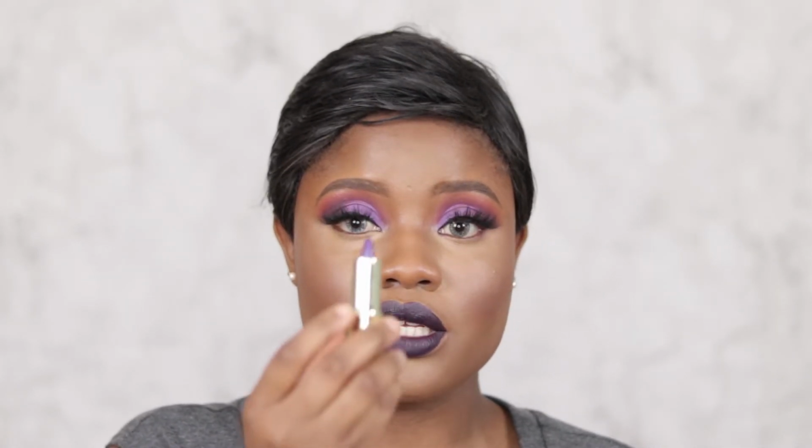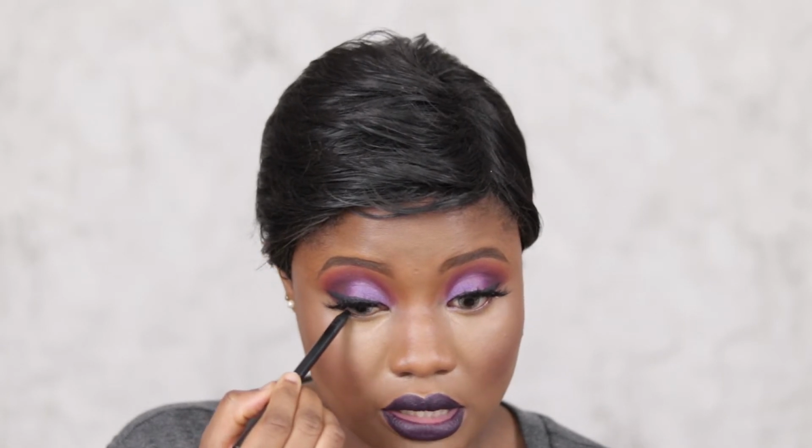And we're gonna finish up with the eyes. I'm just gonna be using this paint right here. It's a purple paint, and I'll be using that with a black pencil for my inner liner there, because I can't use shadows anymore for now. So I'm just gonna darken that a little bit. So I just put the black pencil there in my waterline, and I'll be bringing this purple a little bit lower.